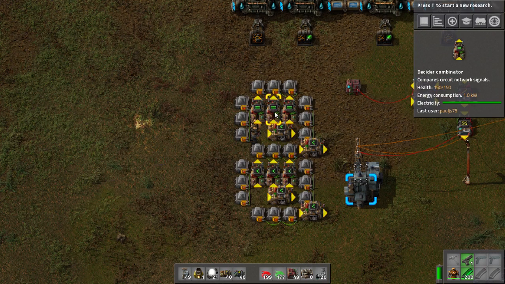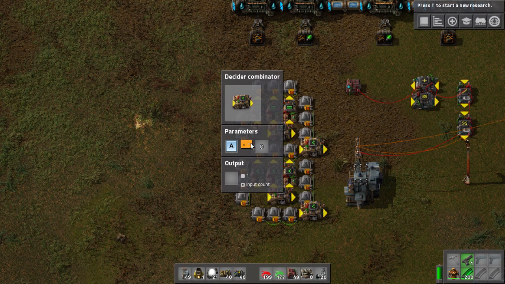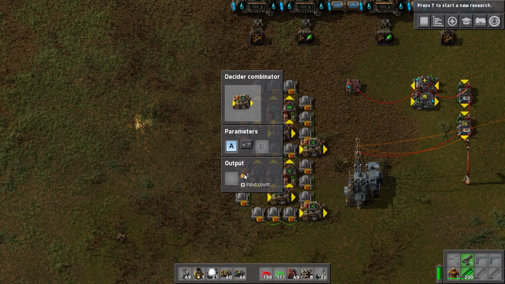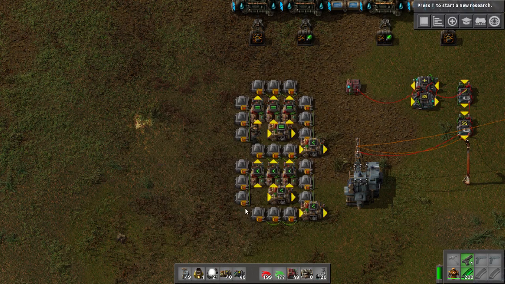So that's 0, 1, 2. That's going to be 3. It's equal. Let's make that green.